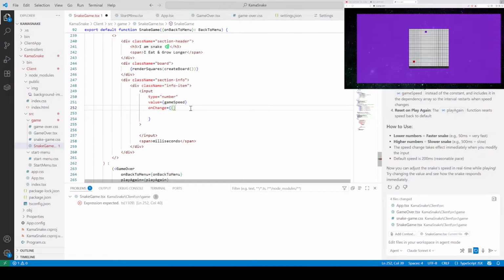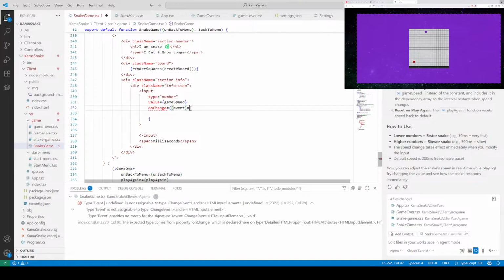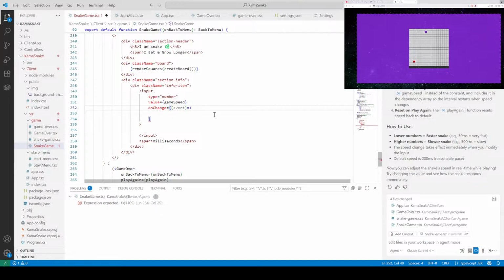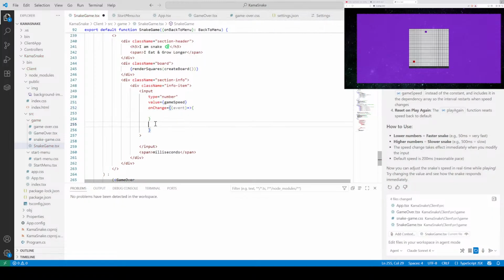Then we take any event and we pass another function inside.